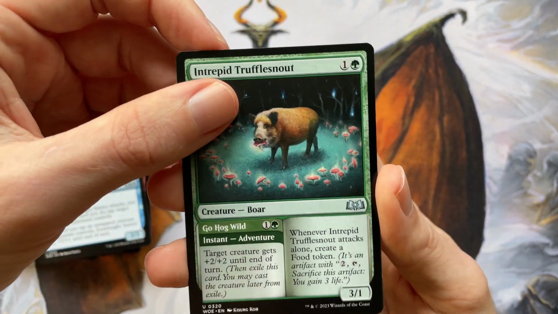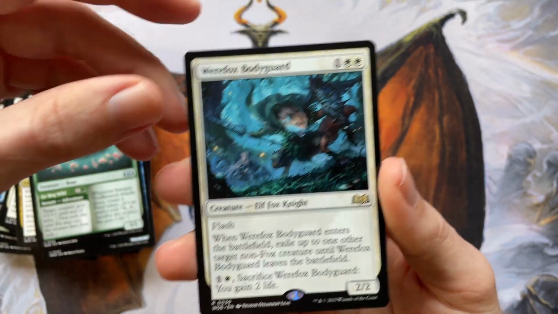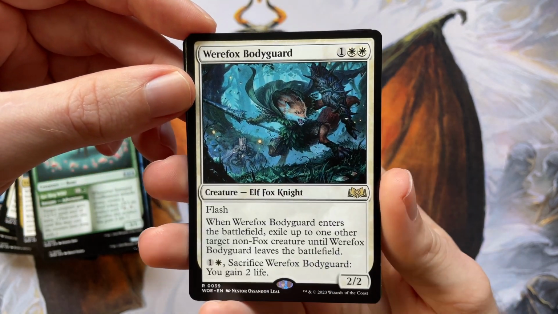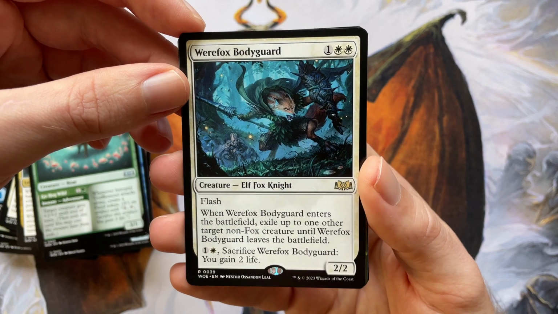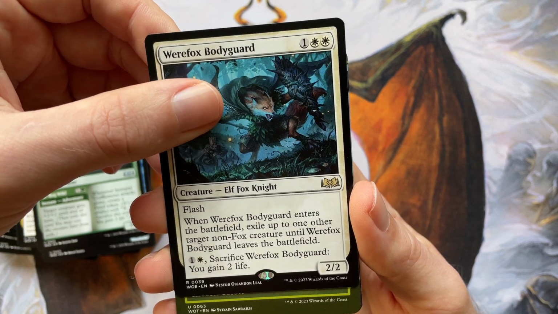Here we got another Truffle Snout. We got a Werefox Bodyguard, okay? I see, how is this one card called? I think it's called Brutal Kavar. Flash, when it enters the battlefield, exile up to one other target non-Fox creature until Werefox Bodyguard leaves the battlefield. You can sacrifice it to gain 2 life. Okay.